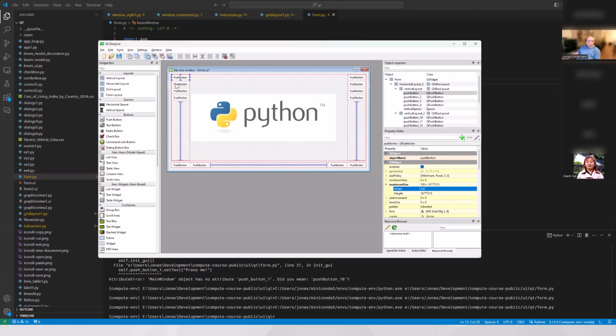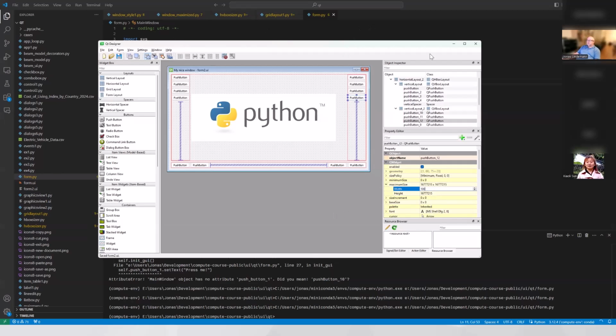And then you do that on all these buttons here. This will prevent the buttons from expanding.